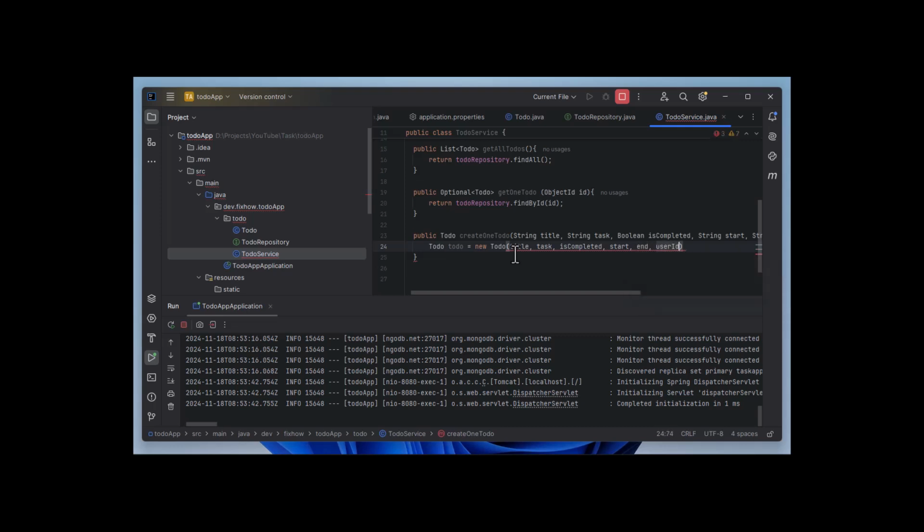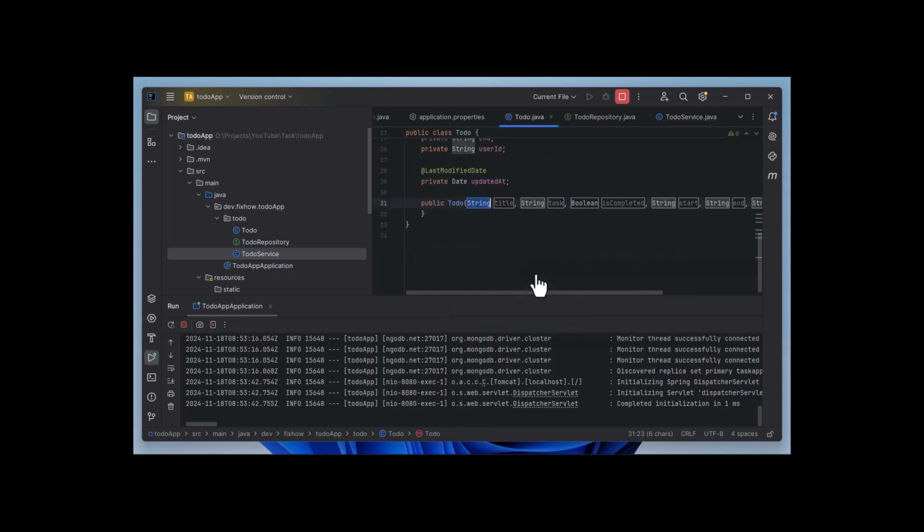So the start and the end is actually the time you're going to start the task and the time you're going to end. So I'm getting an error here, and like I said, you were supposed to use a dedicated Java ID for this, because I've not created a constructor for this. So when I say new, meaning I'm trying to reference the constructor that I've created. I've not created any constructor, so I'll just come here over by it and say create constructor, and this is that we have this one here.